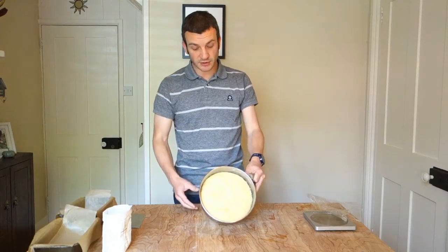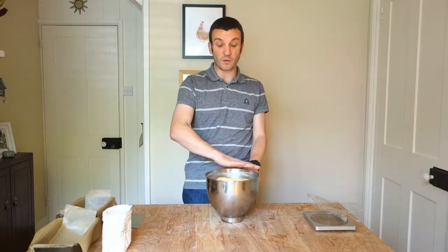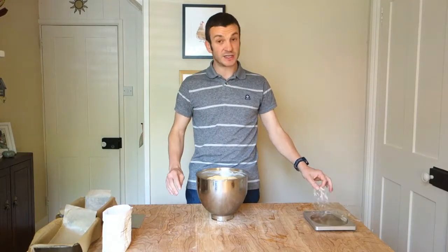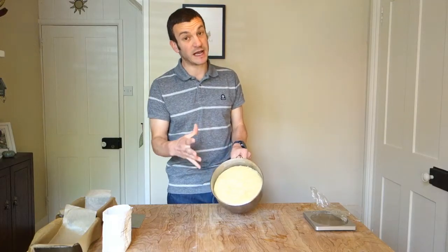Our dough has proofed overnight — it's been just under 12 hours. But if you were out for the day at work or something, you could certainly leave it till the afternoon or evening. Once it's chilled in the fridge it's going to hold pretty well. As you can see, we've got some good growth and good volume. I left it out for about three hours before going to bed and it was doming, so I just had to go around with the dough scraper, knocking out a little bit of the air just so I could cover it and get it in the fridge. You can see it's firmed up nicely — this will now be workable. If you don't want to do it overnight, then maybe an hour or two in the fridge would do it, but the overnight proof also helps with the flavour.